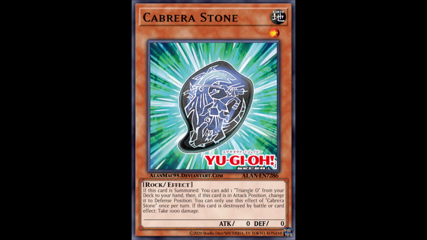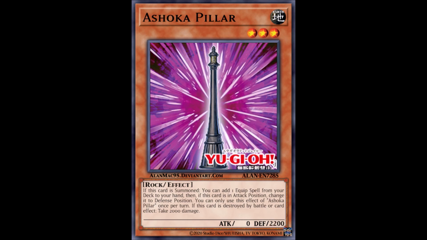Okay, so this one searches a specific card, namely the card Triangle O, which is something we'll get into a bit later. And yeah, it also has a negative effect of damaging you for 1000 points, this one needing to be destroyed by battle or card effect, unlike the Crystal Skull, which damages you each time it's summoned. So yeah, again, it doesn't show off what the archetype is focused on doing, so we need to take a look at their final monster, that being ASHOKA Pillar, which is a level 3 rock monster with 0 attack, but this one has 2200 defense, which is actually really beefy for a level 3 monster.